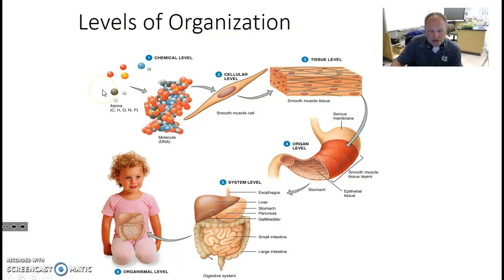So in this class, we are going to start at the chemistry level. Once we get carbon, hydrogen, oxygen, nitrogen, and phosphorus, all these atoms on the periodic table solidified, then you'll understand the next level, which is DNA. We're going to talk about sugars and fats and lipids and carbs.